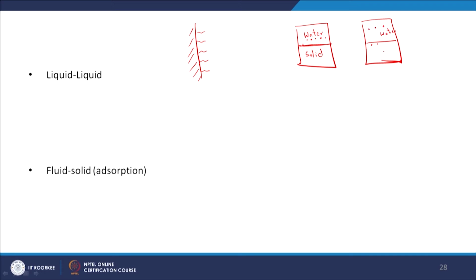Again, there is going to be an equilibrium. So, let us say if a particular compound has higher affinity for the solid, then I can use my adsorption based process or ion exchange based process. Let us just call it adsorption. Ion exchange is based on relatively different principles, though it is under the ambit of adsorption. So, if a particular compound wants to stay adsorbed to the solid more than it wants to stay in water, I can go with the adsorption process.